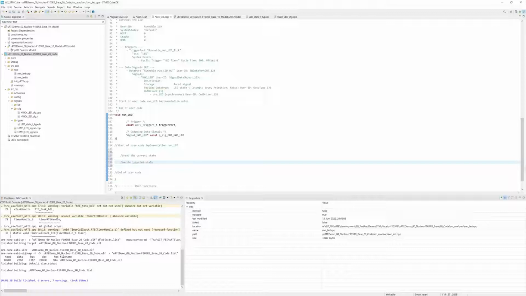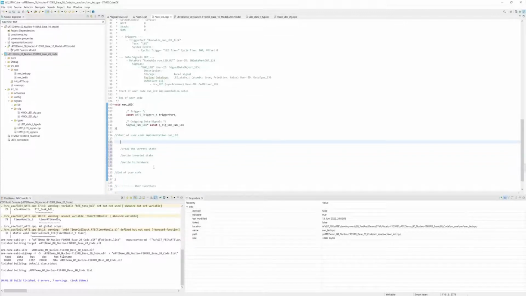We need to write the inverted state into the signal. And we need to write the inverted or the new value of the signal to hardware.